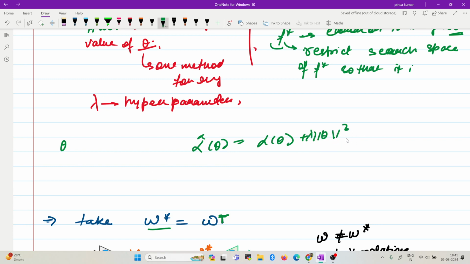Now you will find the gradient of this complete function and take one update step, and then you will reach from, let's say, theta to theta 1. Then your loss function will get modified to L of theta 1 plus lambda times norm of theta 1 squared. So this term would be included at every step of your optimization. So it won't be after complete training, but it will be involved in training. That's how you will be able to regularize. Om Prakash, was I clear?